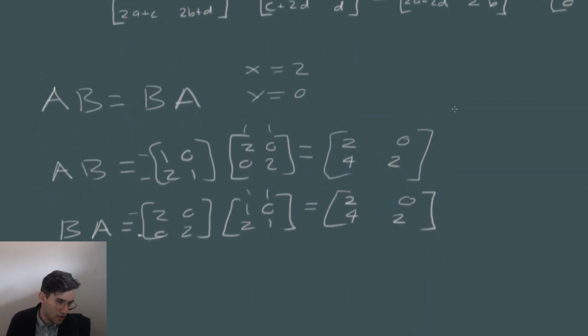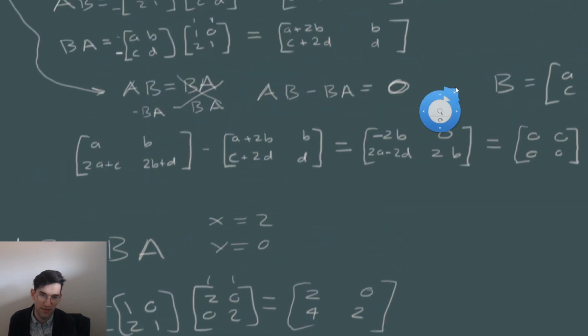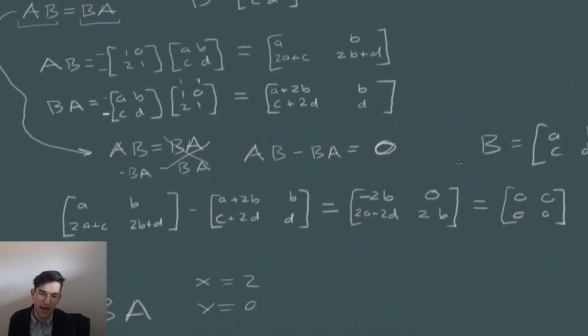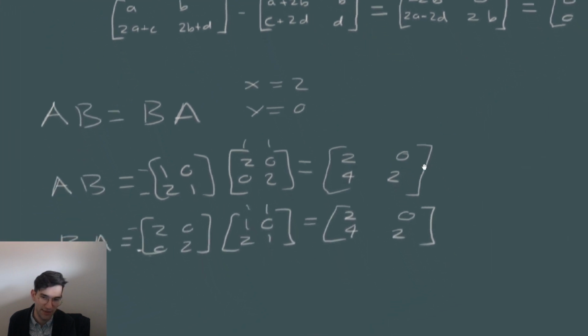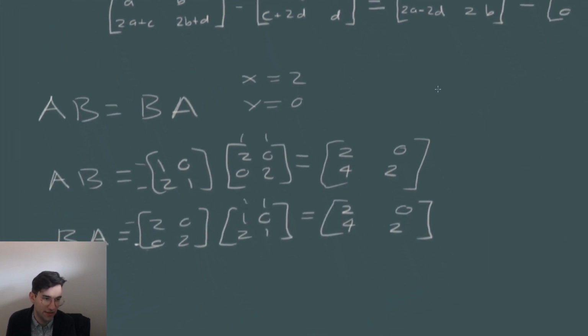So yeah, that's how you would solve for a matrix like this. This will work if you have a larger system, and you can also use Gaussian elimination to do this instead of just subtracting and simplifying and then getting a linear system of equations and solving from there. But it depends on what you like to do.